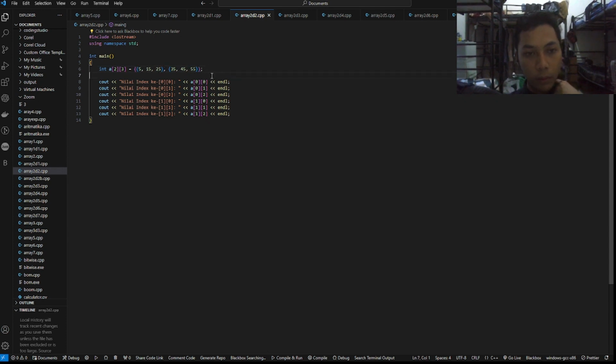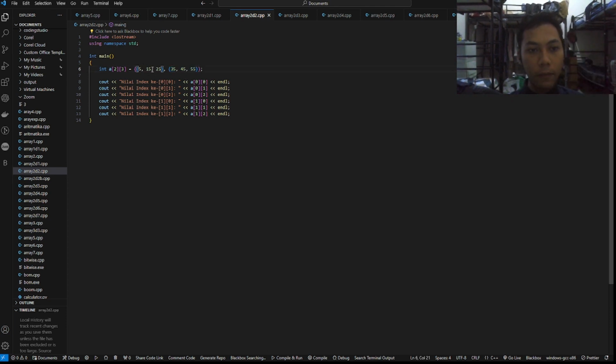From the code, we know that there are 2 columns, but this column has 2 columns, and the column inside the column has 3 data.